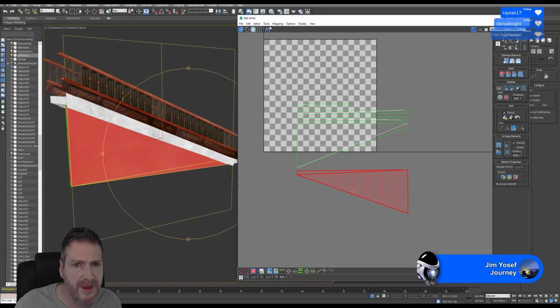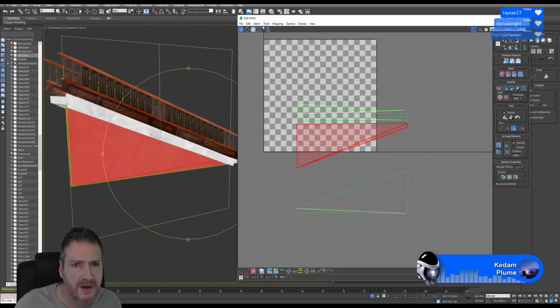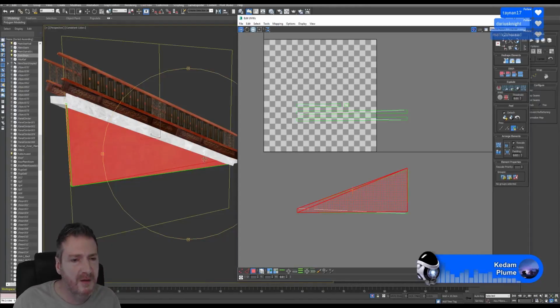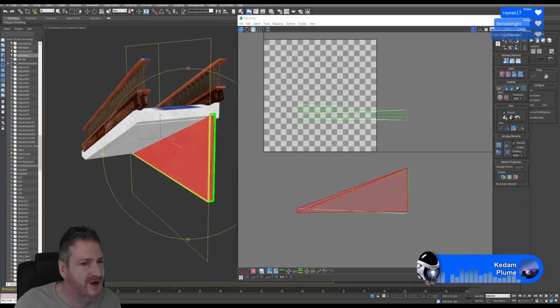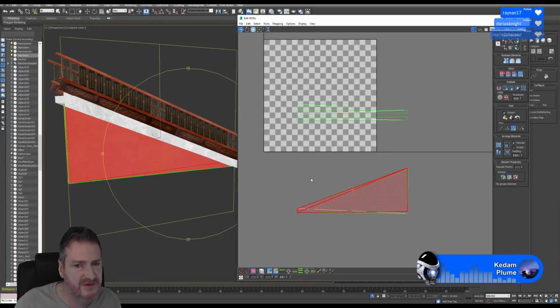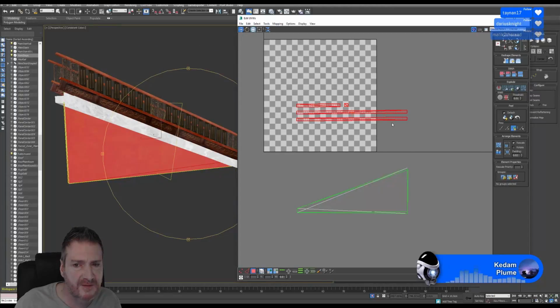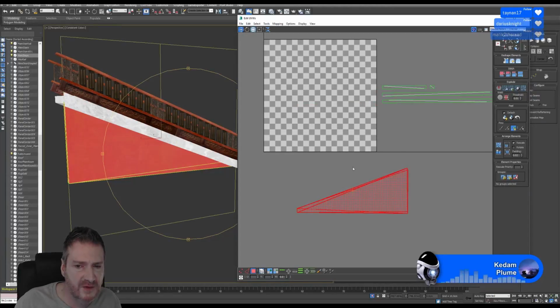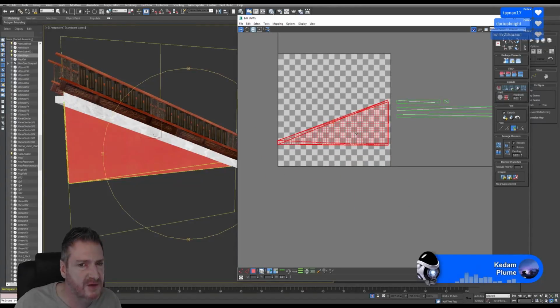So I can pull these two on top of each other. And I suggest you don't do this if you're going to be painting in a 3D paint program like Substance Painter or Mari, unless you'll never see the other side like we won't here, in which case you can overlap your UVs. We're doing that just so we can save on texture. We can make this as large as possible within our UV space without worrying about two halves.